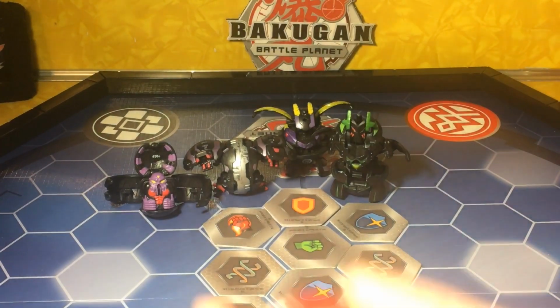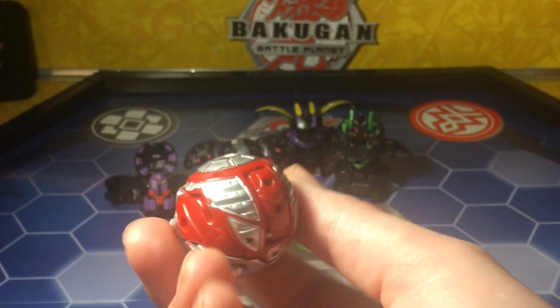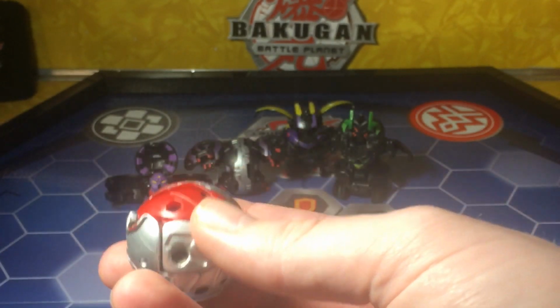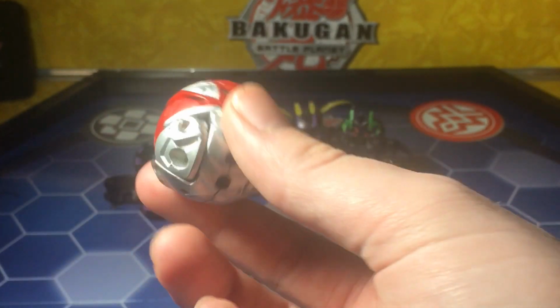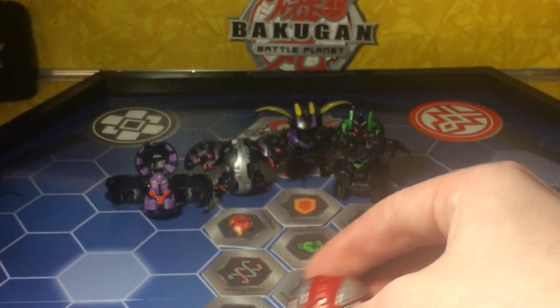But we have Mectanium Surge. This is where Darkus got a little bit weird again. Well, actually, Bakugan in general got really weird. Imagine this was the Darkus Bakugan. Everything would be black, except for where he's silver. So he would be silver and black.